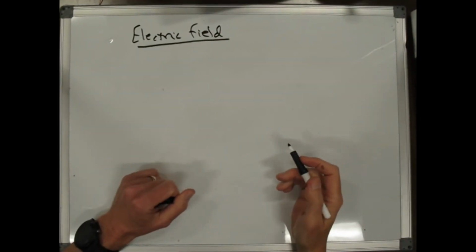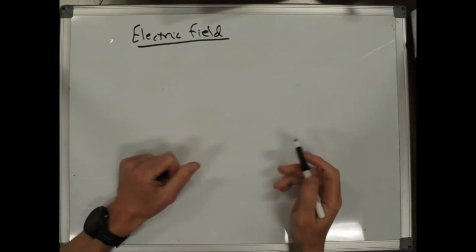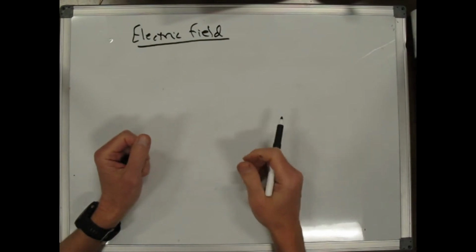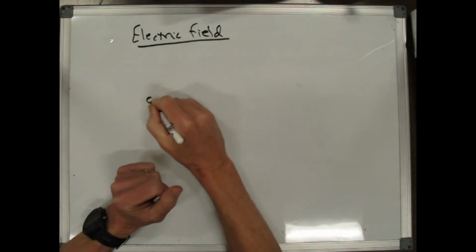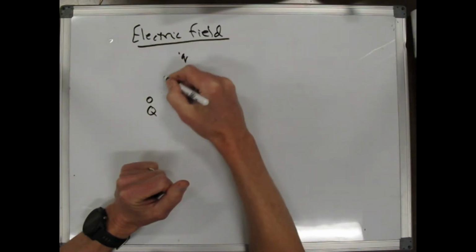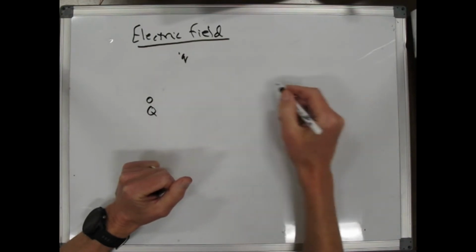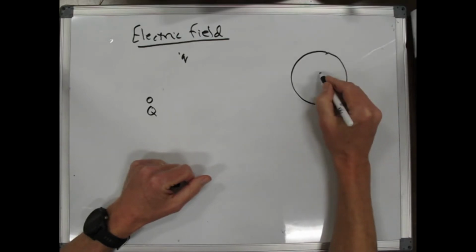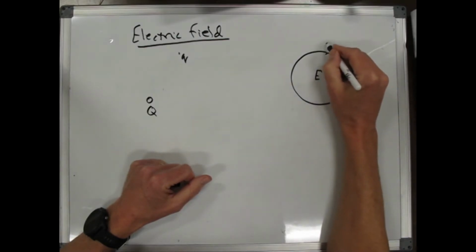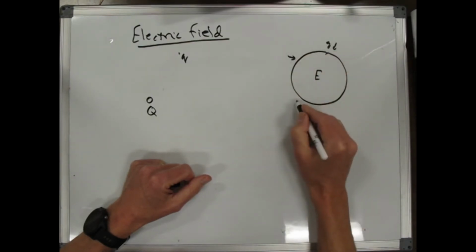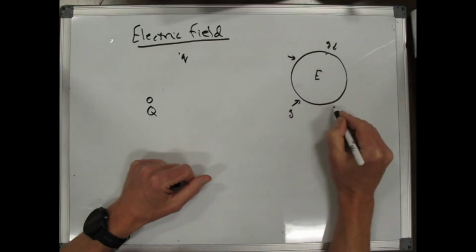So we're going to talk a little bit about the electric field. The electric field is sort of the thing we think of as reaching through space and influencing other objects. If I put a charged particle somewhere, Q, then it'll act on another charged particle, which I'll call lowercase q, through the electric field. You're sort of familiar with this from thinking about gravity. If this is the Earth, we have this thing called little g, which points towards the center of the Earth everywhere. And little g near the surface of the Earth is 9.8 meters per second squared.